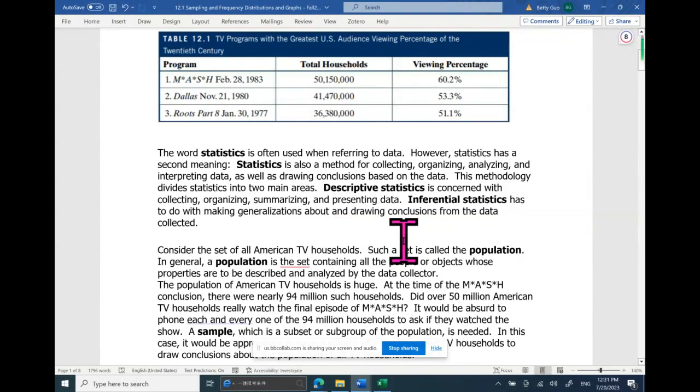Descriptive statistics is concerned with collecting, organizing, summarizing, and presenting. You do not draw conclusions. But inferential statistics has to do with making generalizations about and drawing conclusions from the data collected. So descriptive is the lower level, inferential is the higher level.